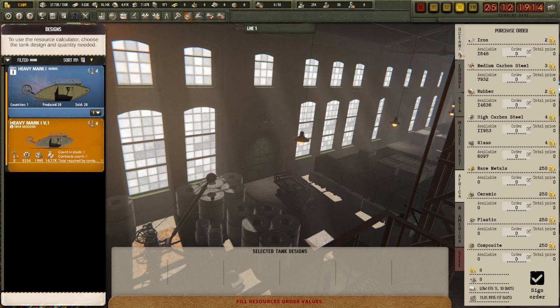Oceania is pretty cheap. Africa is pretty cheap. So let's go ahead and order. I believe it's just iron is what we need mainly. So let's order 21,280, just all of it that they have.